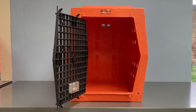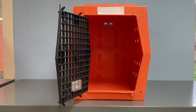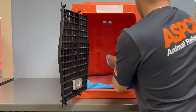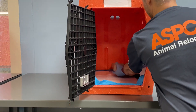Select a crate large enough to comfortably accommodate the cat and the recommended items. Set up each transport crate by placing a strip of masking, painters, or duct tape above the crate door. Write the cat's name and ID number, making sure it matches the cat's disposable collar. Place a puppy pad in the bottom of the crate, assemble a cardboard litter box, add a handful of litter, and position the litter box in the back.